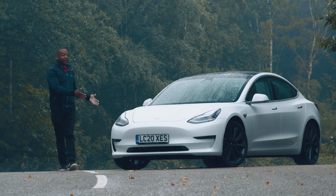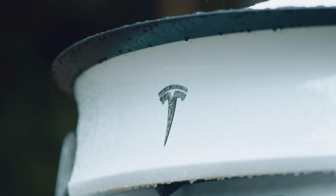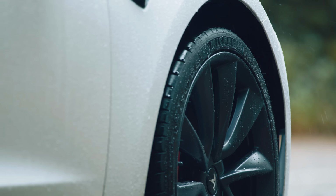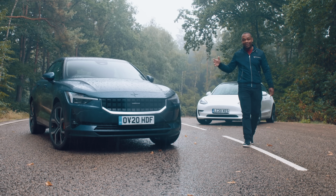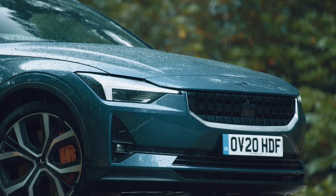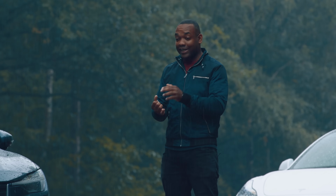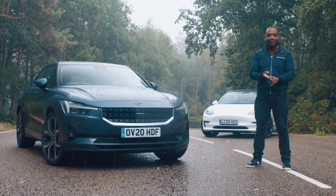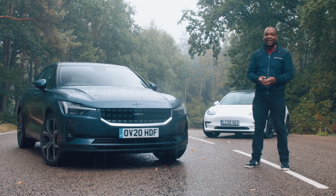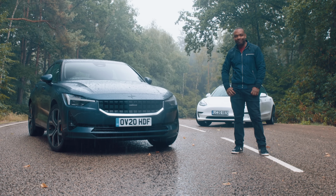The Tesla Model 3 is the best electric car in the world right now. Yep, I said it. But when you're the best, you start to attract competition from rivals. Rivals like this, the Polestar 2. This is a 5-door electric family hatchback aimed squarely at the Model 3. It has similar technology, similar performance, a similar price, and will appeal to similar types of people. But is it enough to help us tackle climate change? And can it take on the big dog Model 3?